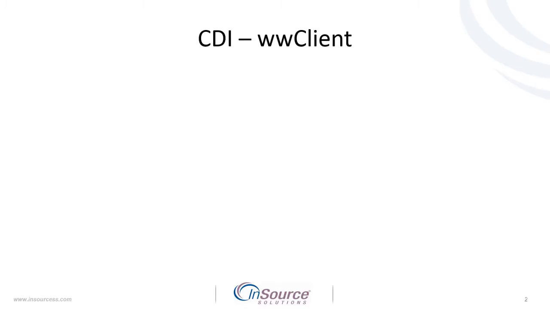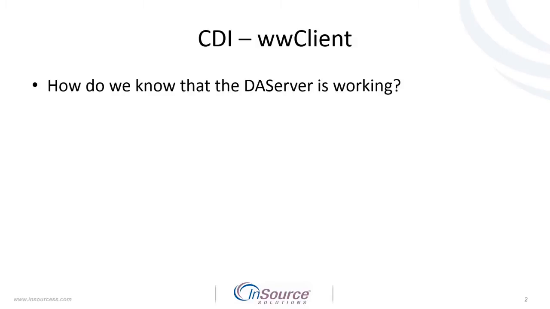One of the tools that comes in very useful when working with DA Servers is WWClient. One of the questions that it helps to answer is, how do we know that the DA server is working properly, doing its translation, and effectively connecting the different components together? In this section, we will discuss the WWClient diagnostic tool.